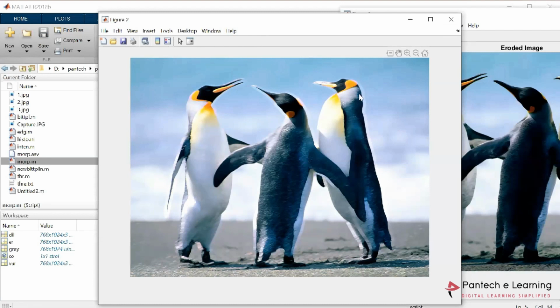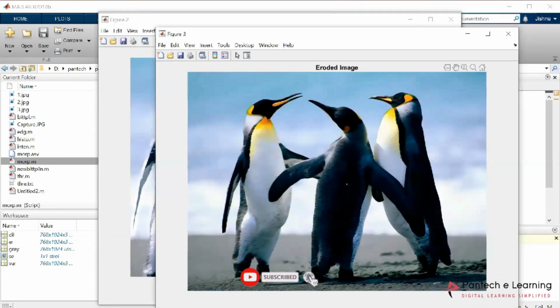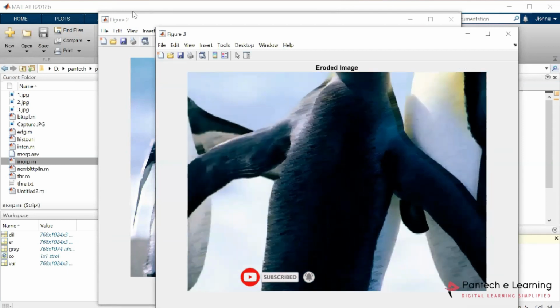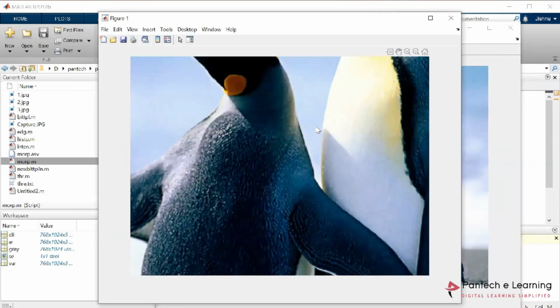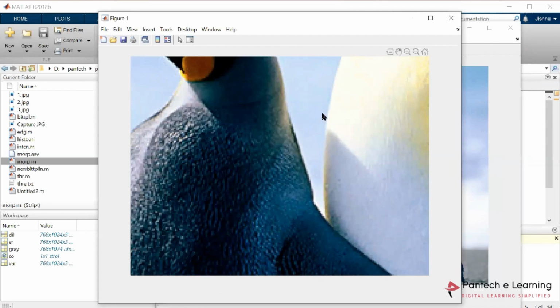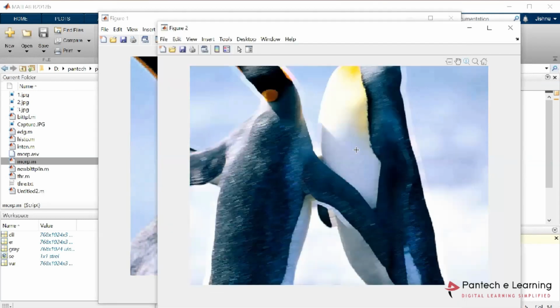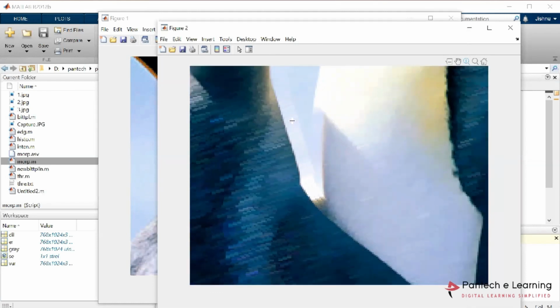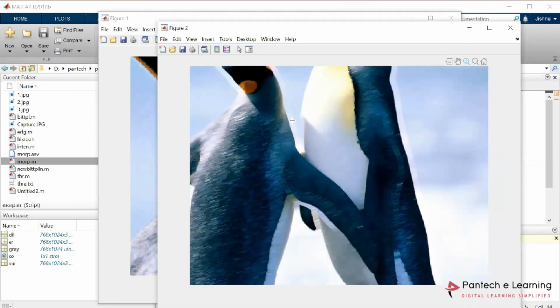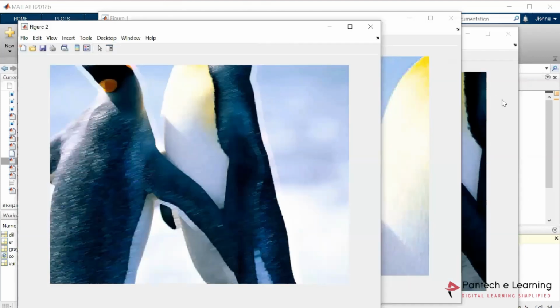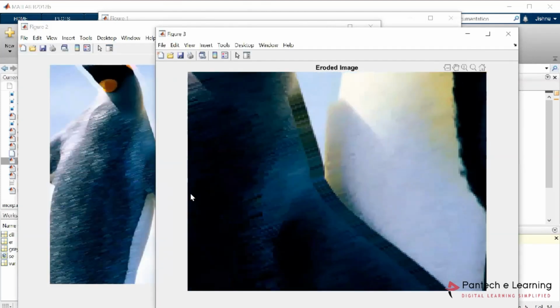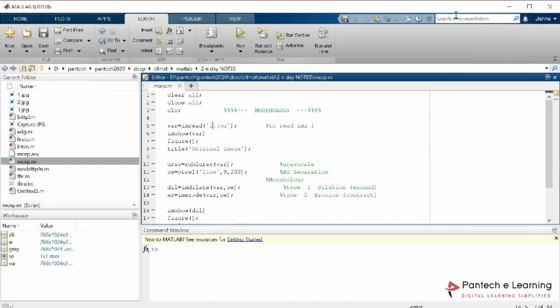You can see how the pixels have been enhanced here, and how the pixels have been removed here compared to the original. In the original, even after zooming, we only see this much portion, but not what we have seen now. For a normal zoom itself, we are able to see these many pixels, or these many errors. This is the other part, the eroded one inside the color image.